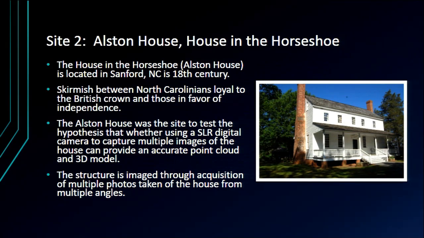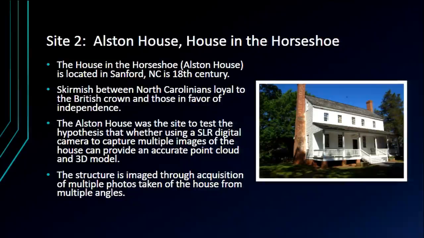So our next adventure was to try to do some low-cost 3D. LiDAR is expensive and high cost, and we want to do low-cost 3D, so we went to the house in the Horseshoe, or the Alston house. It's located down near Sanford, North Carolina, with a skirmish there. You can't see them well, but there are little bullet holes in there. It's a state historic site. They let us come down there.